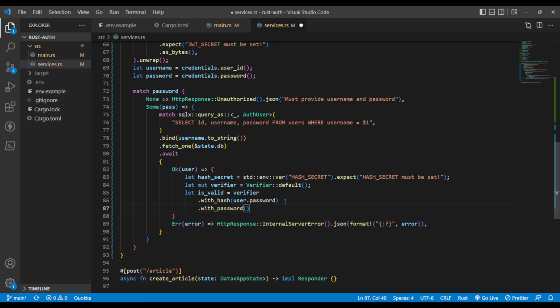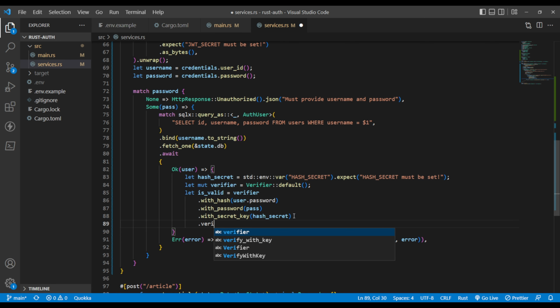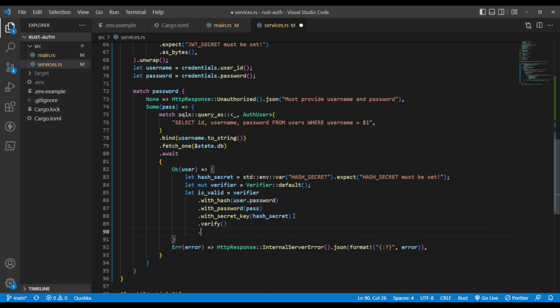This will be the password that was sent in the basic auth. With_secret_key, this is the hash secret that we have in our env. And finally, we will verify and unwrap the result. So again, this will be a boolean.